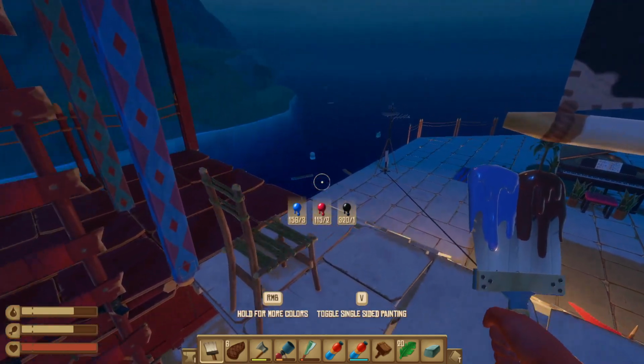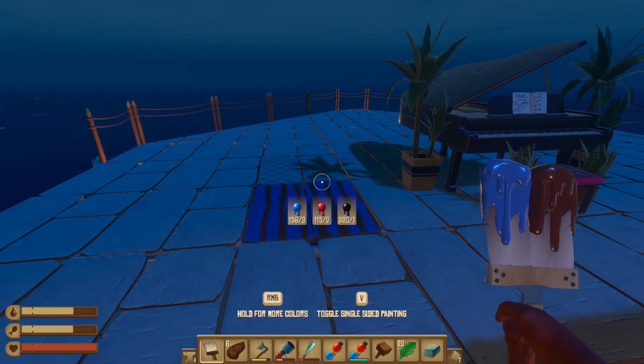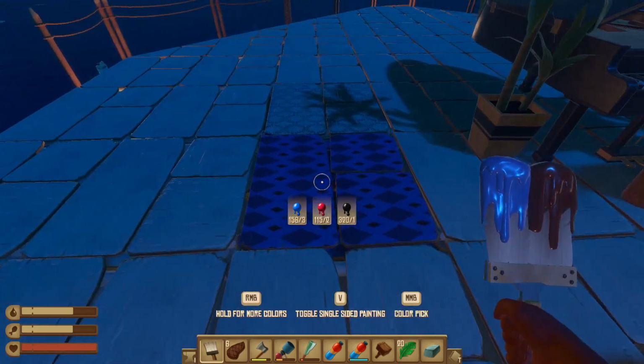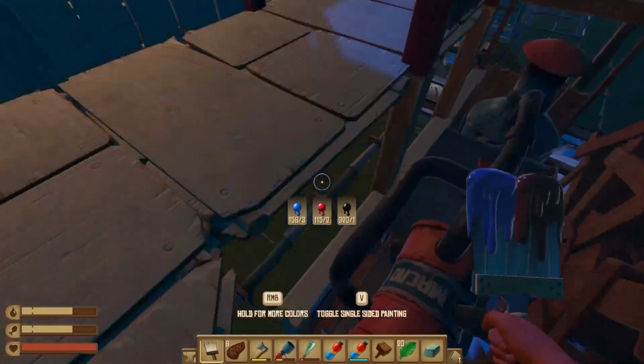So what else did they say? Block pick. So that was just what we did then. Middle mouse button is block pick. And color pick. Select the colors of the block you are aiming at. Well, that was single-sided. Oh, yeah. You can paint both sides.